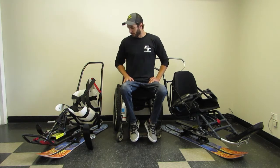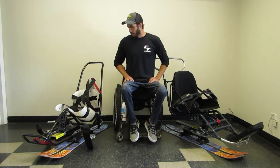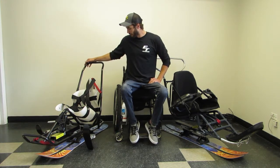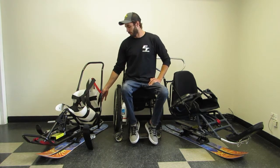As you can see, we've got fixed outriggers on this one, which adds stability. They're sort of like pontoons on a boat, and as you turn, they help to stabilize the ski and keep it upright for someone that might not have as much core strength and stability and athleticism needed to balance that ski on their own. Both BiSkis can be skied independently or with a buddy, depending on the needs of the skier and their progression level. On the BiUnique here, you can see that we've got the fixed handle, and there's also tether points on the back, where you can attach straps for speed control, where a ski buddy would hold onto the back.